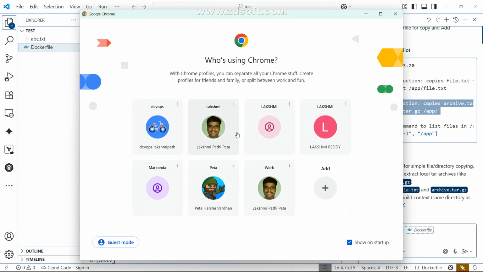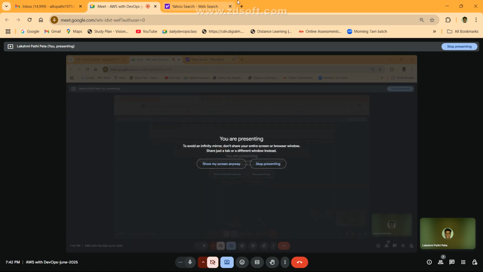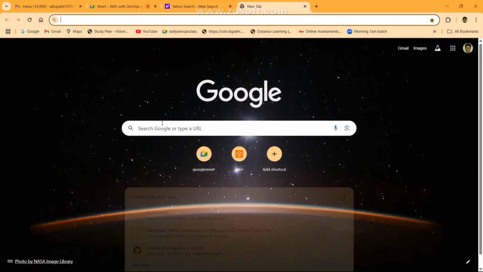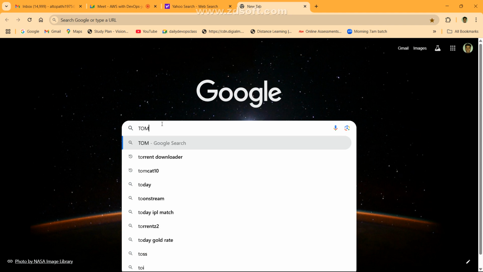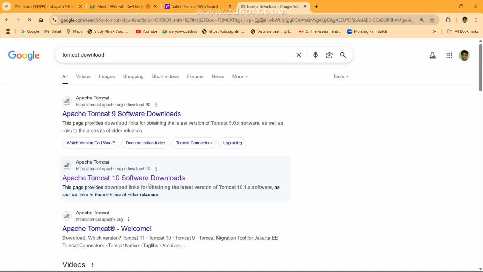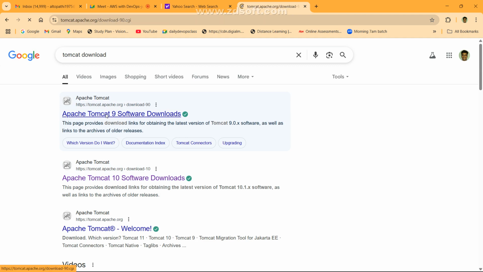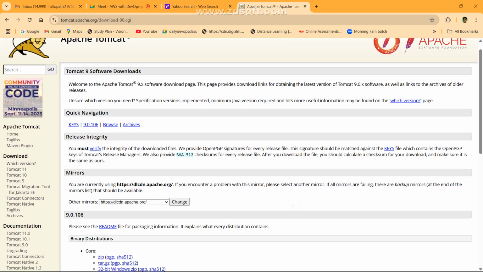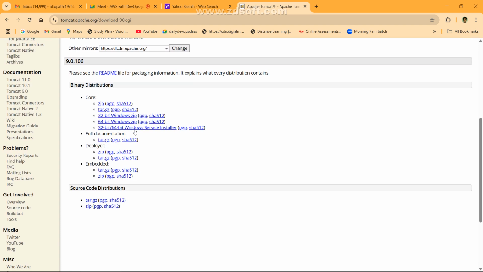Now going to the browser. There, take Tomcat, download Apache Tomcat. There, observe, wherever the tar.gz zip is there, observe carefully.